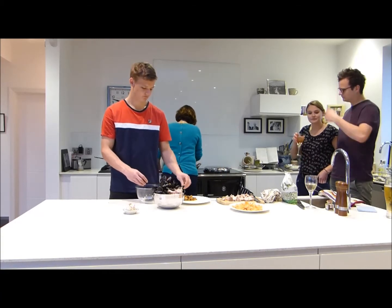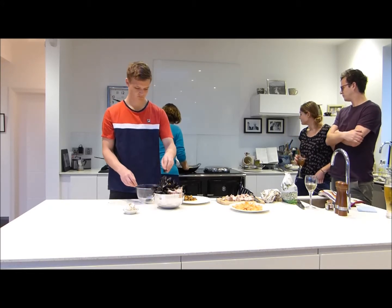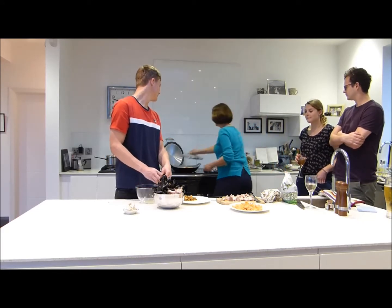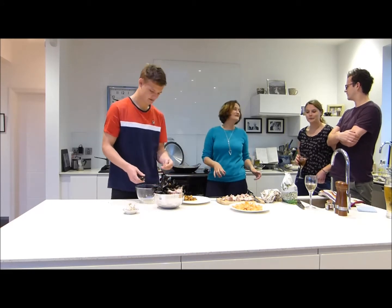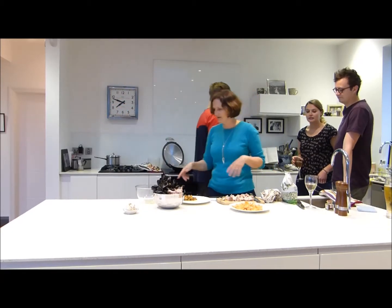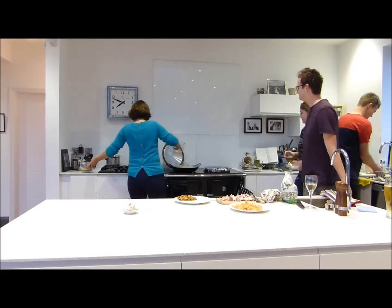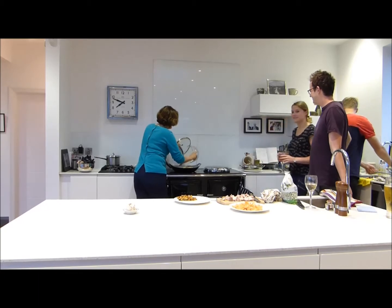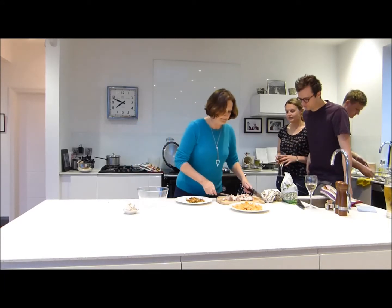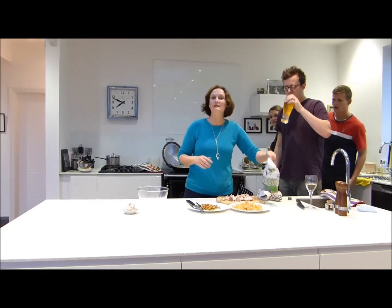I think we've gone from it being too hot to not being hot enough, so I'm just going to get a lid on this to get a bit of steam. I haven't got the right lid, this pan doesn't have a lid, so I've had to use a different one, but that's all fine. Right, so we're doing well, and I'm going to add just a little bit more juice here. Look, so we'll just add that in. That would taste delicious, that was from the mussels. Okay, so now we've got all our bits ready for our paella. Very exciting. And our final bit will be the frozen peas.